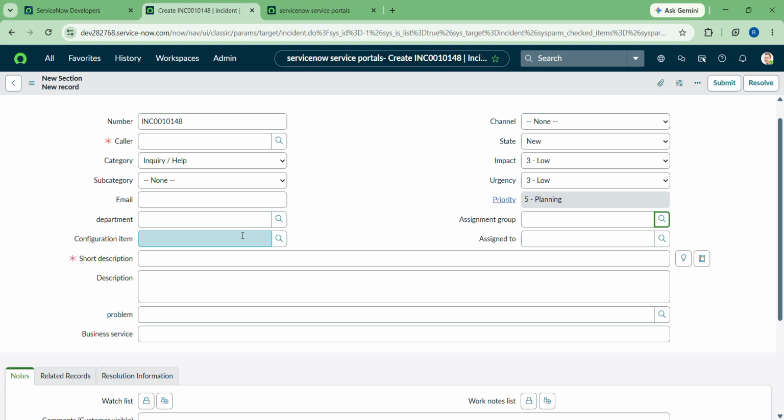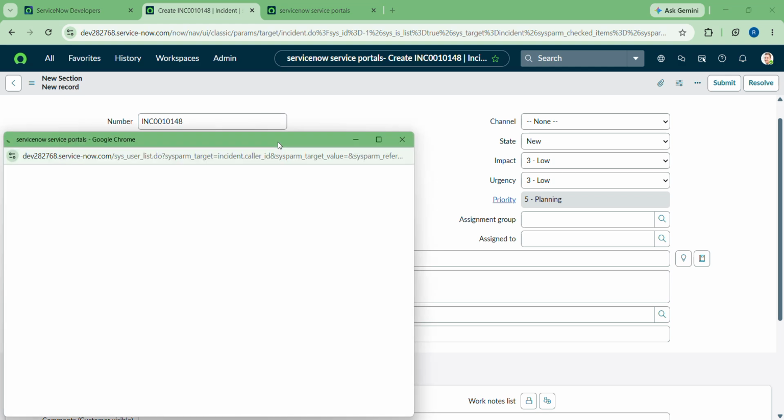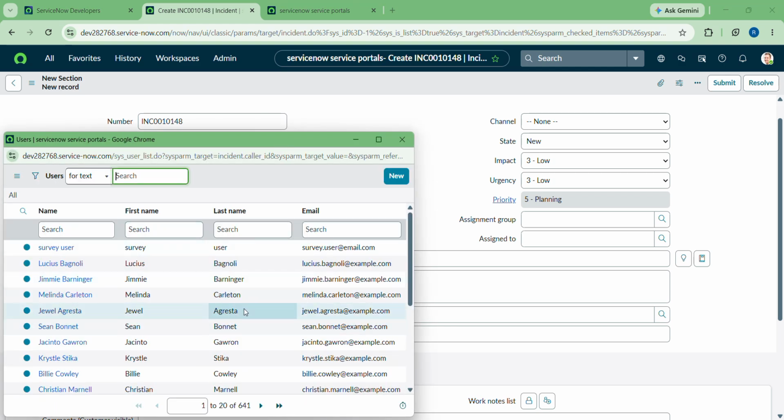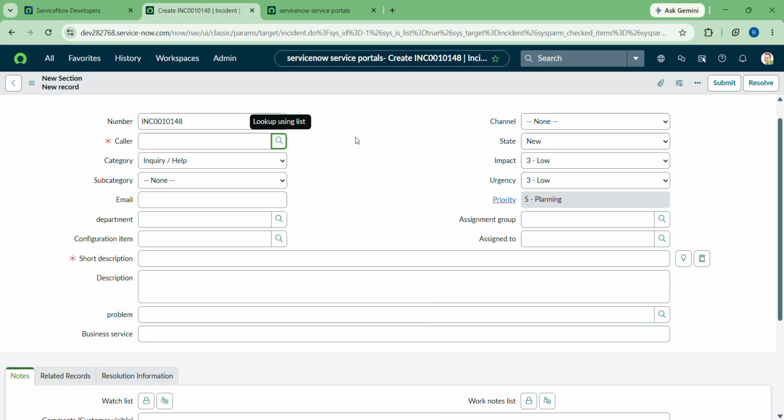When we click the lookup icon, ServiceNow displays records from the reference table. Here we can see 641 users are there. So what is a simple reference qualifier?